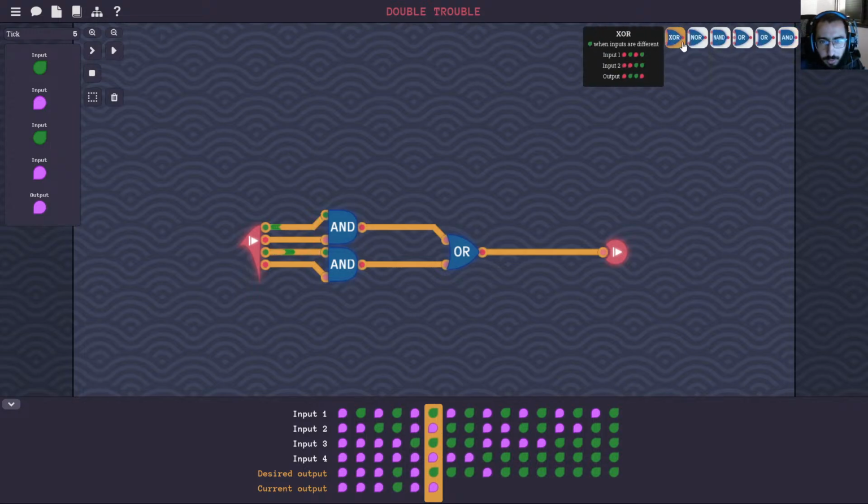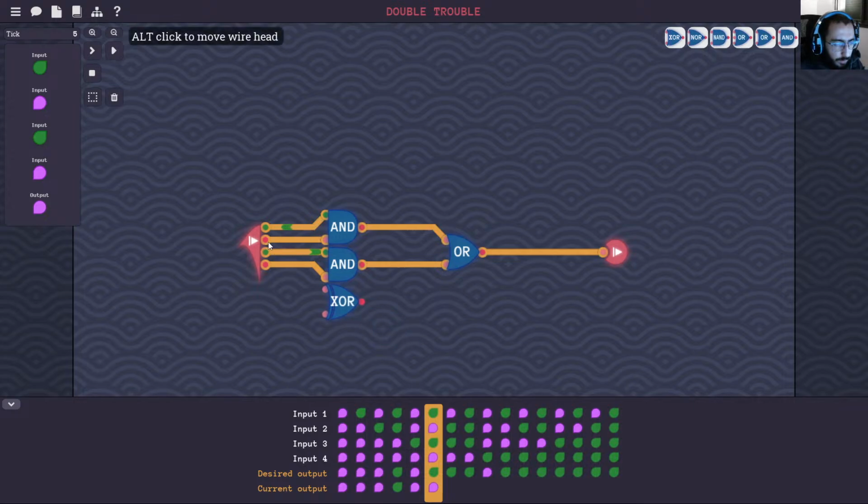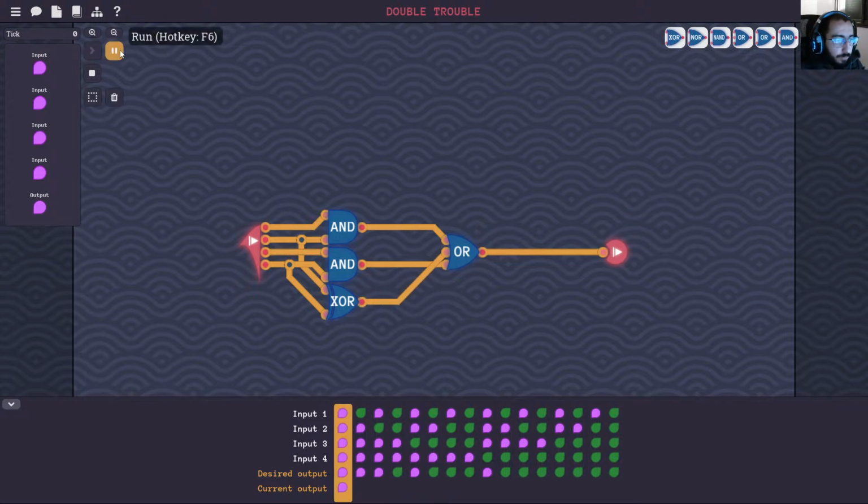Well, I guess maybe I used the XOR gate. Maybe I overthink. Let's see. Let's remove this. Oh well, bruh.